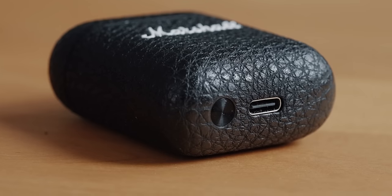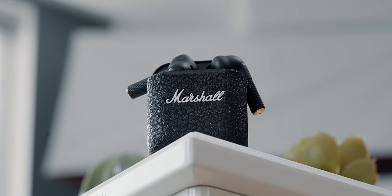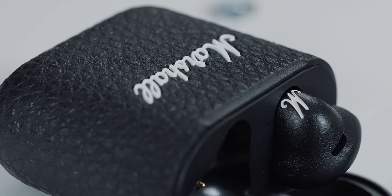Either in the backpack or in my pocket, I also carry the Marshall Minor 3 earbuds. If I had to describe them, I'd say AirPods 3 made by Marshall. They're not in-ear like the AirPods Pro — which I prefer — and they're very similar to the AirPods 3 sound signature. The case is very compact and everything is coated in signature Marshall texture in black and gold. They sound great, look aesthetically better than the AirPods 3, and are more affordable, but they don't connect to all your Apple devices and the textured coating might feel a bit rougher on the ears. Overall, a great alternative.